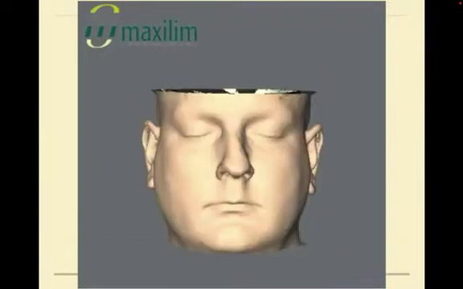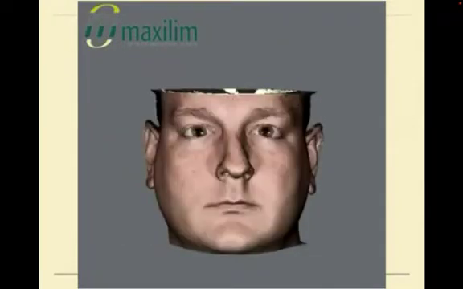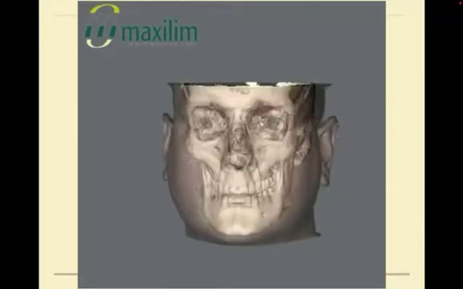Always have to think about the patient in 3 planes. We should not think about him in 1 plane. So we have an anteroposterior plane, we have a vertical plane, and we have a transverse plane. And that's where we examine our patients.